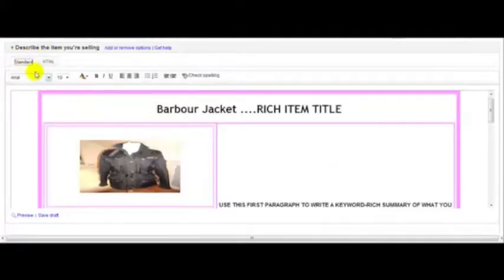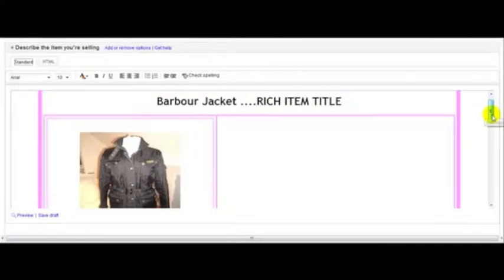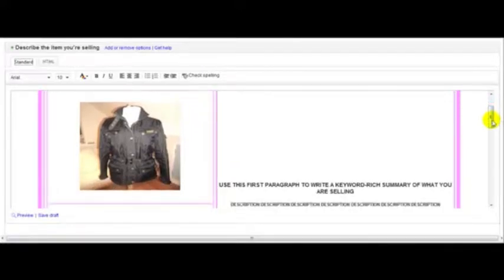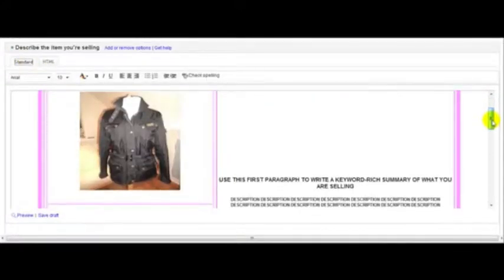All you have to do is go back to HTML, and then you just need to change these numbers here. Now as a beginner, it's just going to be trial and error. Originally it was 128, so you might try 150 and then go back. That hasn't made much difference, so we'll go back again and try 250 on the height. Go back to standard, and there you can see that it started to make a difference. Even though that is still a little bit squashed, it's looking better. So let's just make it perfect. We'll go back again. Let's try 280, standard. Yeah, that's looking much better now.